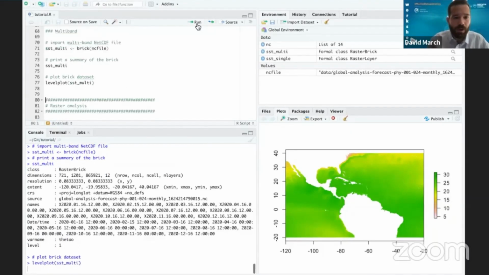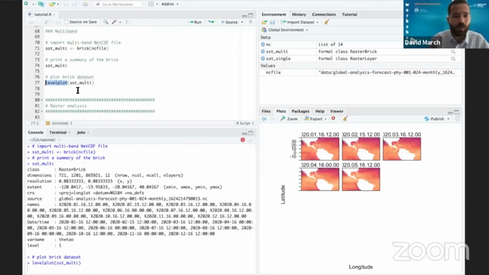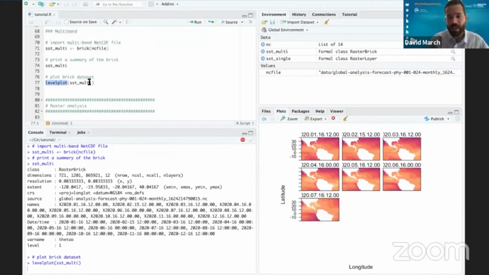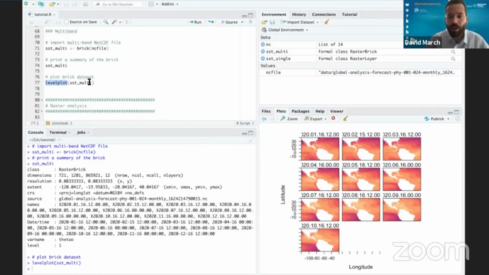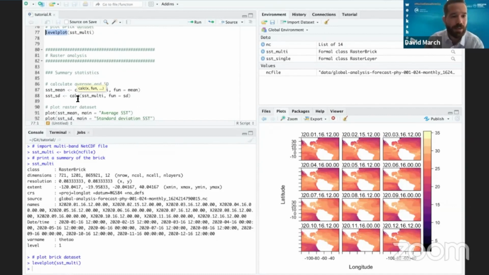And if we want to explore, I'm going to introduce this other function. It's called levelplot. It's going to take a while now to load because this is more data, but it is a fast way to explore multi-band products that share exactly the same spatial extension and even share a common legend. So we can have a plot of the 12 months and explore this information. It should take a while now, so we can have this. You can customize the colors and several aspects here in this one.